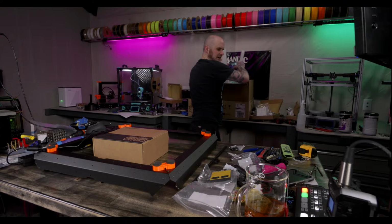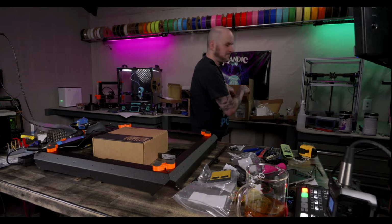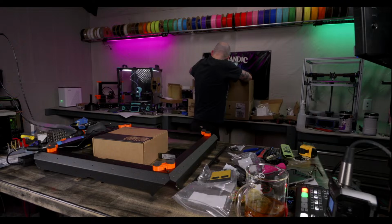Okay, I got foam. Power supply mount bracket. There it is. The bottom panel is in the very bottom of the box. The very bottom of the box.